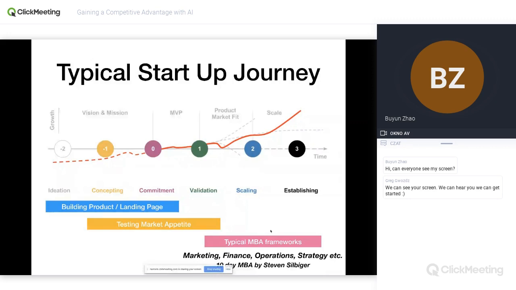So from the face of it, it doesn't really seem like you need AI at all. So where does AI actually fit in here? Well, I'd argue that you can have AI at the start because you're building an AI company, or you can have AI during the scaling phase because you want to beat competition and get as much market share as possible. And we'll address both these points in this webinar.